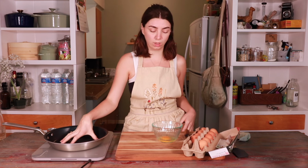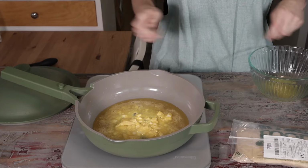I hope that this pan works because I actually tried filming this video like 5 days ago. And unfortunately, my Always Pan nonstick was not non-sticking, and you need good nonstick to make a French omelet. And also, the induction burner was heating really weird. It was really weird, okay? This is an epic fail.